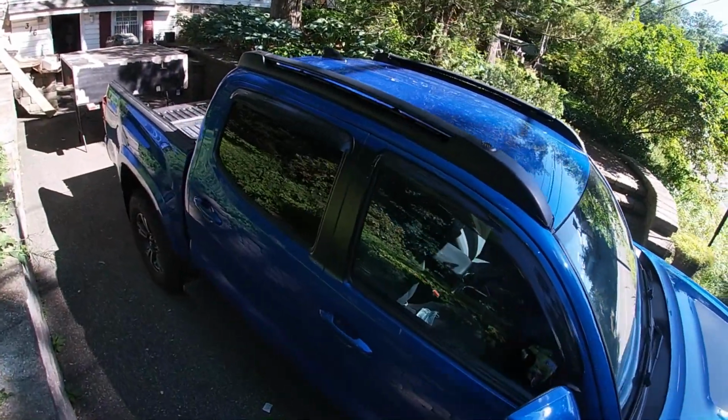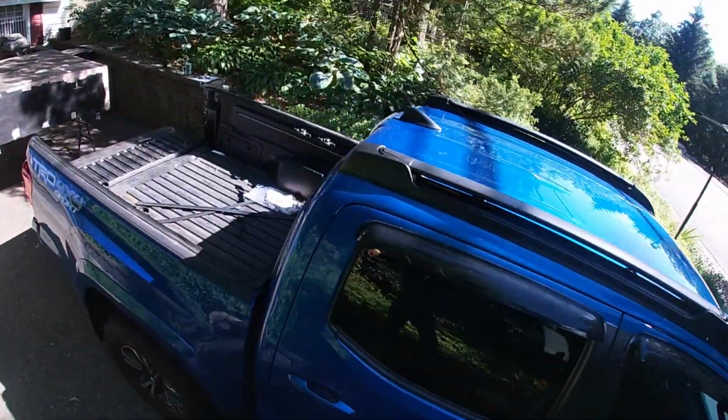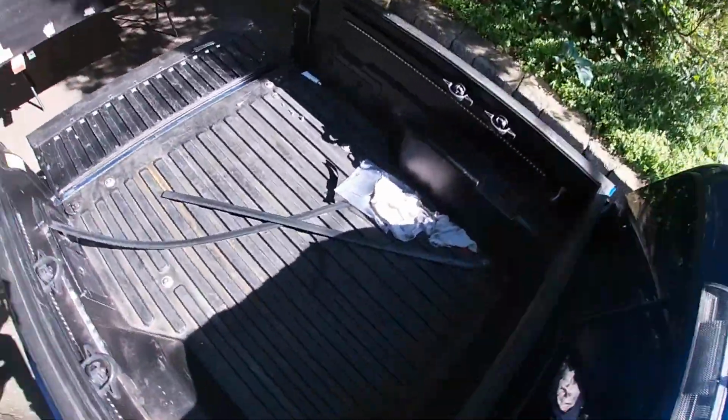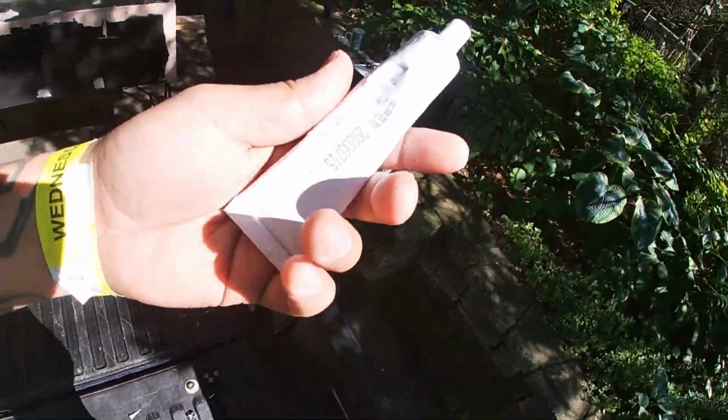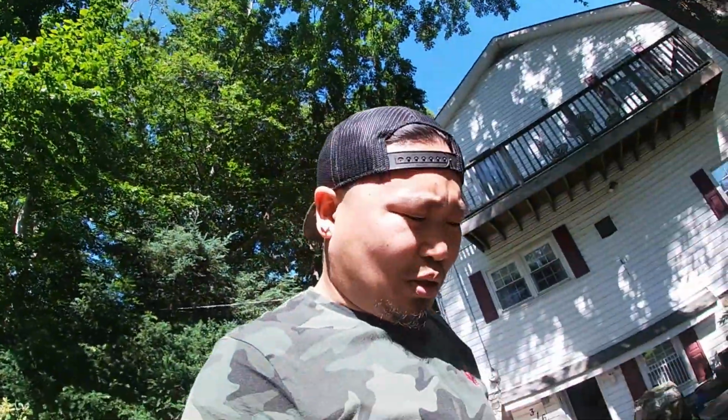Alright, so what I recommend, guys, because this thing comes with a silicone, let's see how good this silicone is. What type of silicone is this? Forget that. I'm gonna use my own silicone. That stuff is a piece of junk. I'll be right back.